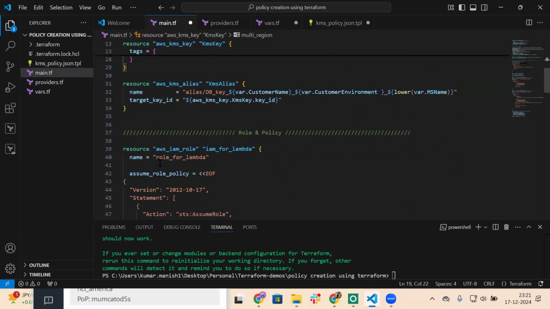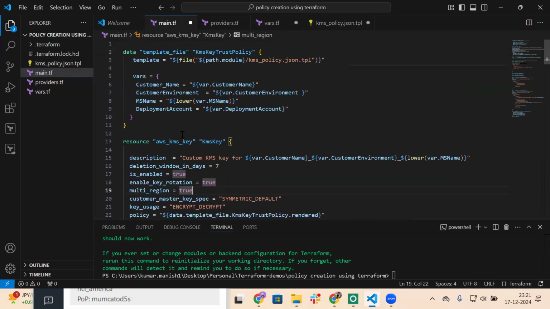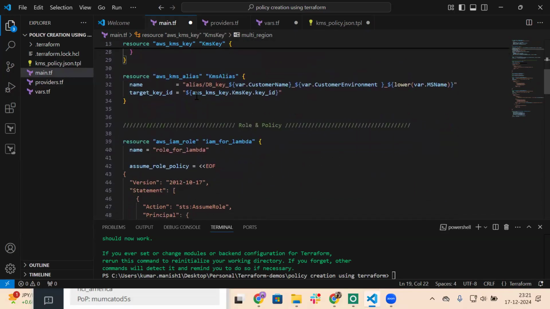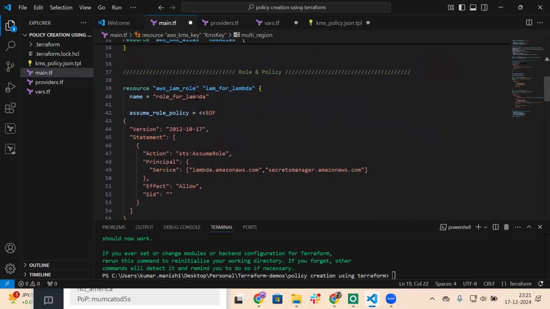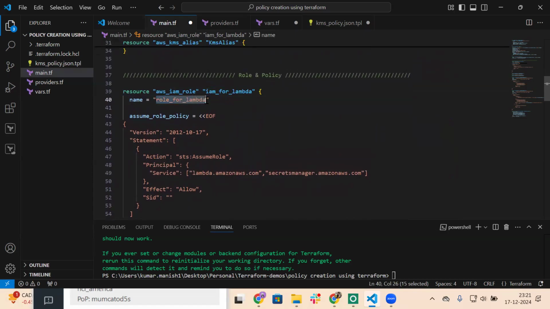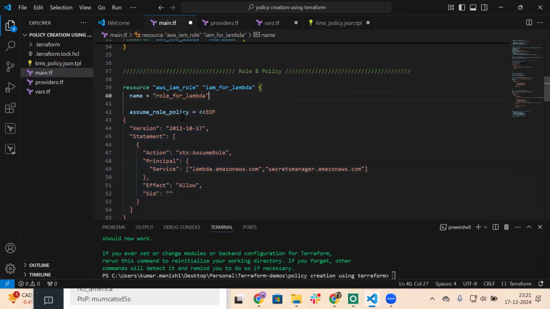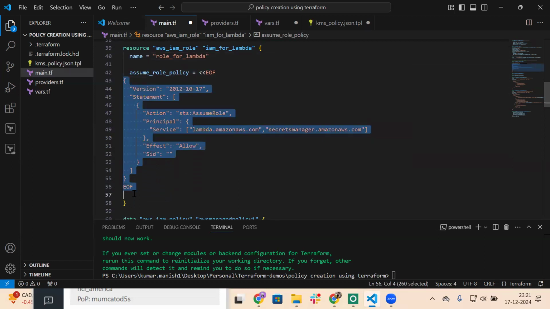And then we are more specific to IAM roles and policy as well. So the first part describes the KMS key creation and the trust policy related with the KMS key, correct. And then the second part in this video only covers the IAM role creation and the policy which can be attached with the IAM role. So what we are doing, I am creating one role with the name IAM for Lambda, correct. You can see, the role for Lambda, that's the role name actually. And here this is the alias IAM for Lambda, correct. So this is the role, and this will be the trust relationship, you can say.